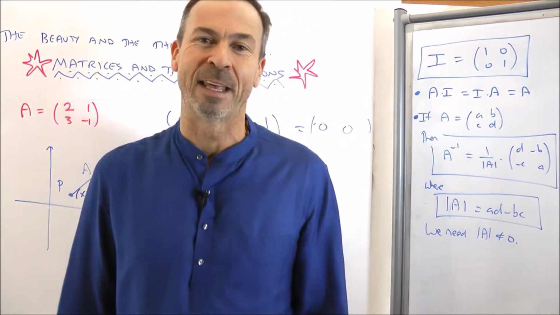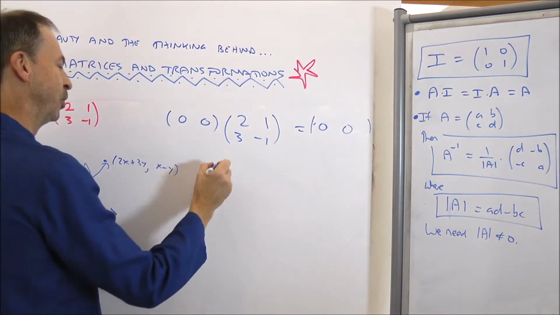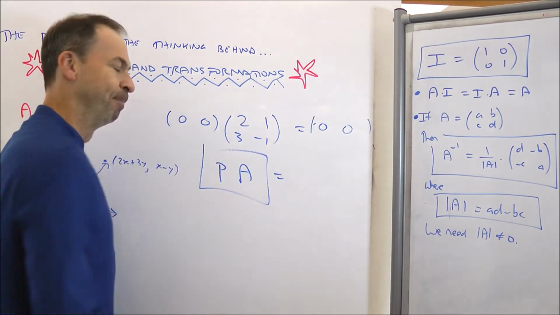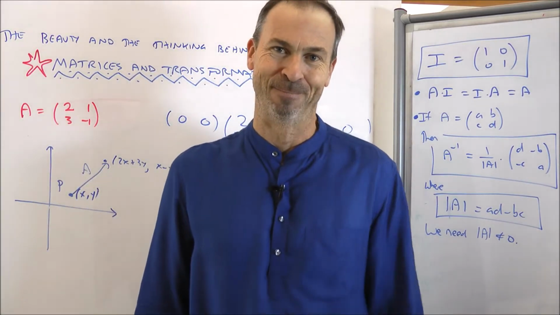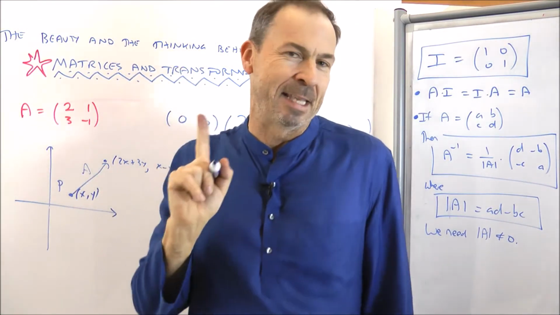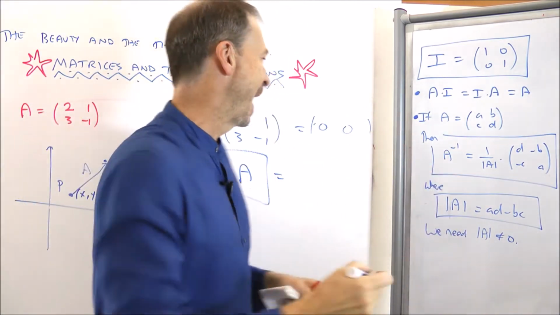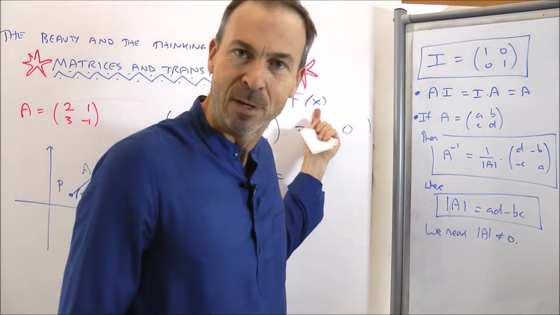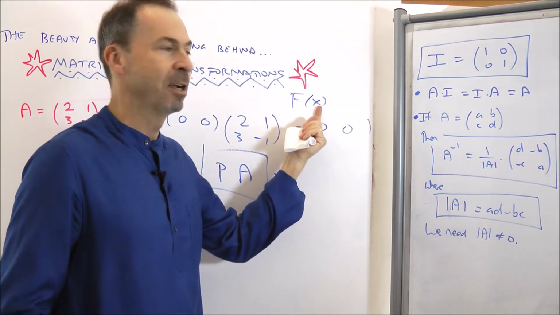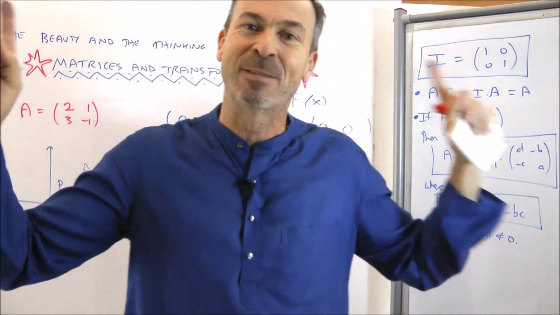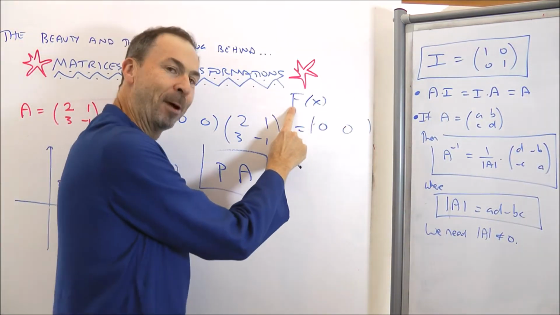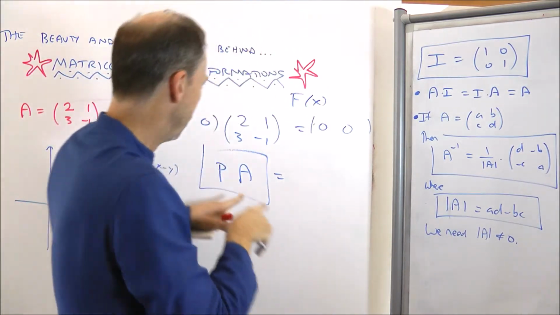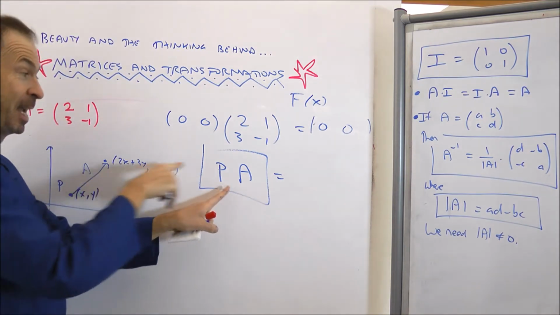Except there's one thing very annoying. Look here, I took the point P and I multiplied by the matrix A, and we got a new point over here, PA. People don't like that notation. In fact, people talk about these things called functions, some sort of operator, which they usually call F, and it operates on some quantity X. Now most people do numbers, we were doing points, but they've got something operating on something. The standard conventions become, over the centuries, always put the operator on the left and put the thing you're acting on the right, which is the opposite of what we've done. We've got the thing we're operating on, the point on the left, and the operator on the right.